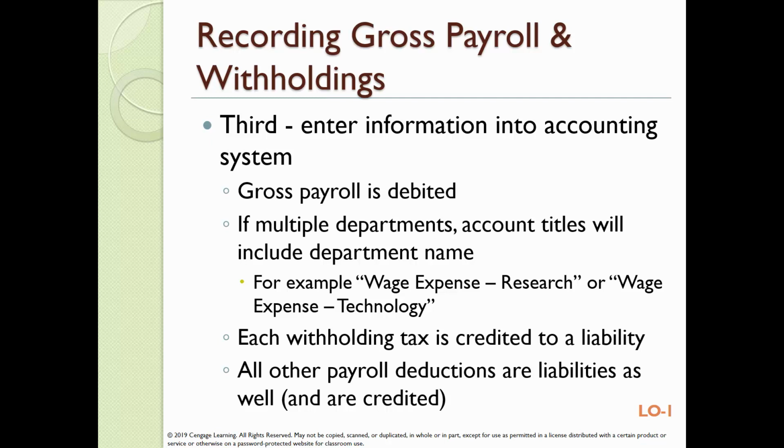Without looking at the screen, see if you can just think this through. Every single thing that I take out of your paycheck has got to go to what type of account? A payable. If I take money out of your paycheck, it's because I got to give it to someone else. So therefore, that is a payable, and payables are always what type of accounts? Liabilities. And then you credit cash because you wrote the checks. It's super simple, and everybody will sit out there and smile and nod. I totally get it. And then historically, half of you will come on the test and be like, I don't know what I'm doing. So we really need to nail this.